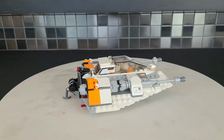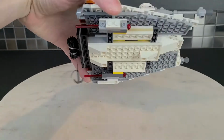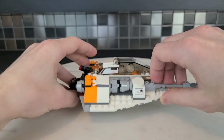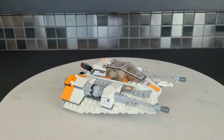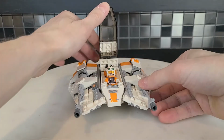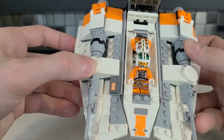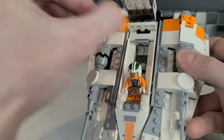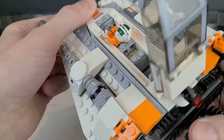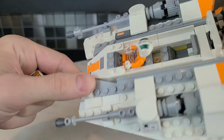And on the bottom, as you can probably see, jutting out, it has those spring-loaded shooters. And they work as you'd expect. Now getting into the interior of the model, we'll just raise the cockpit like so. And there's a little sticker piece back here, along with another sticker piece for the front console.